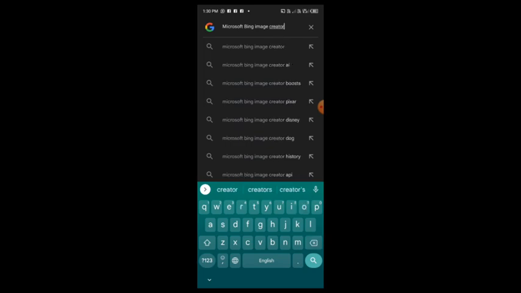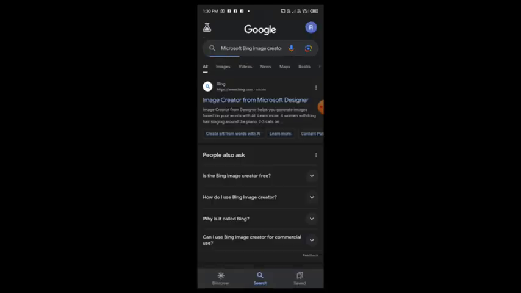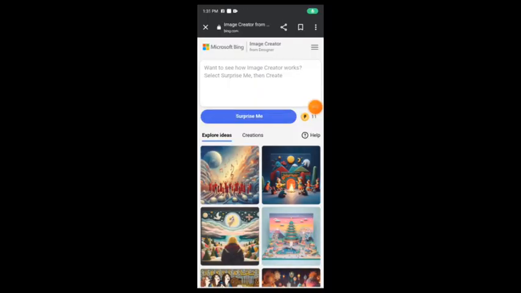Okay, so after I've typed this, you click on search, then click on the first one that appears here, then you open. So let's wait.